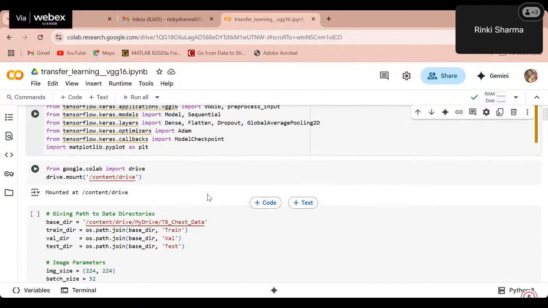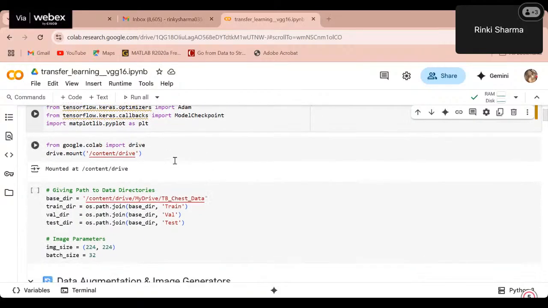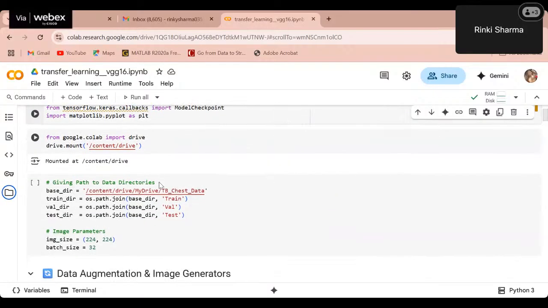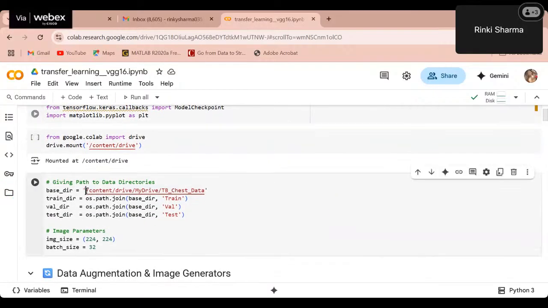I will start with first, this data will be provided to you. So this data is uploaded on my drive. When I run this cell, the drive cell will appear here, and we can copy the path of the data file and paste it here.